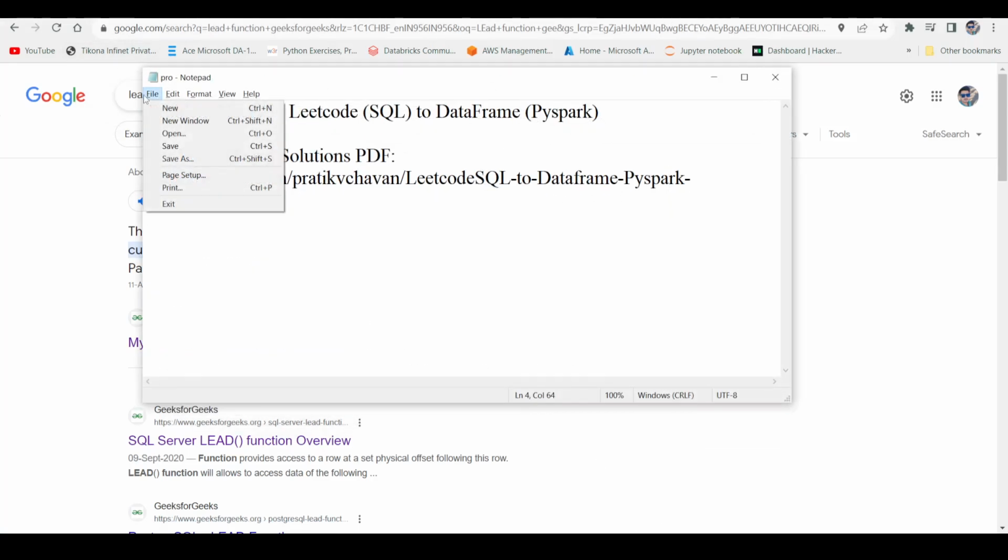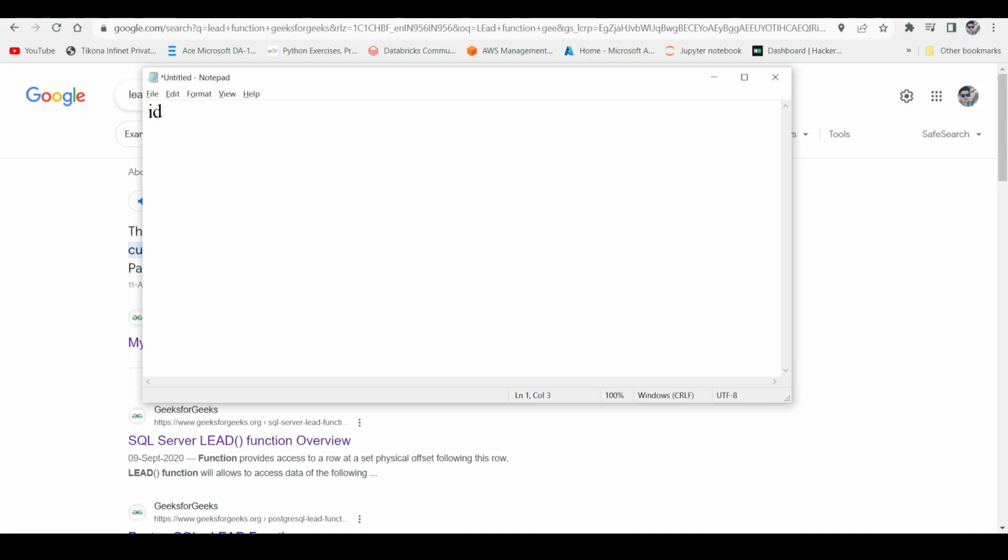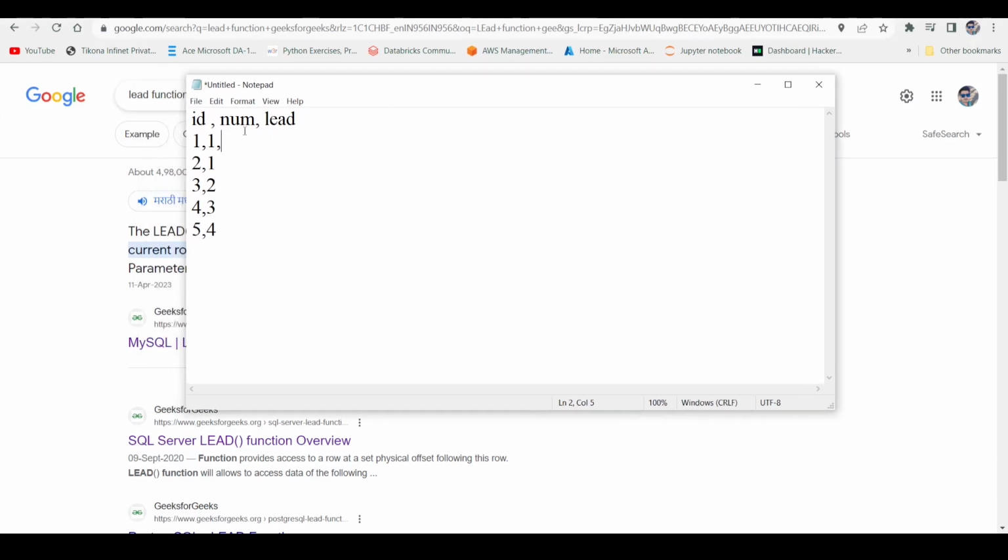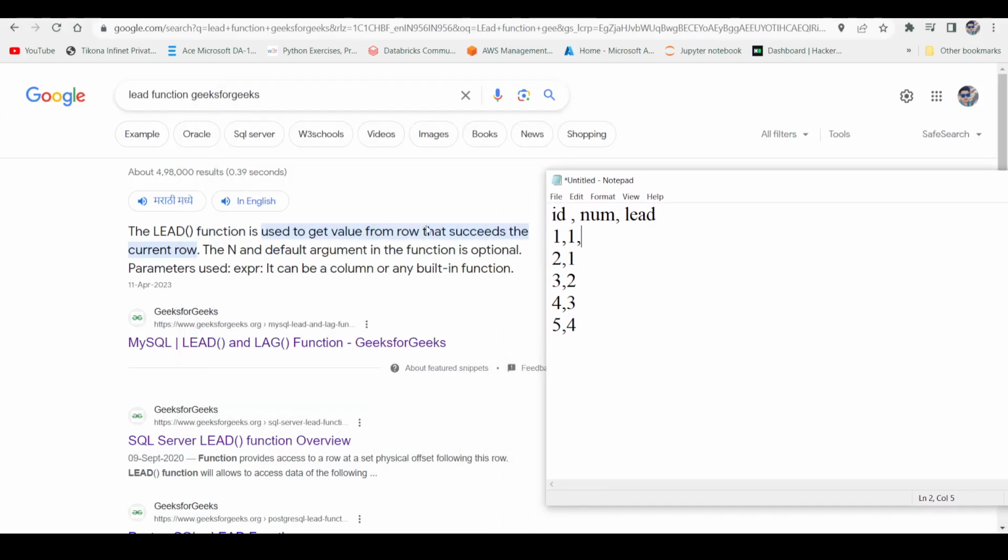Let me show you in the notepad. So there is an id column: the ids are 1, 2, 3, 4, 5 and so on. The num values are 1, 1, 1, 2, 3, 4. What LEAD does is get a value from the row that succeeds the current row.